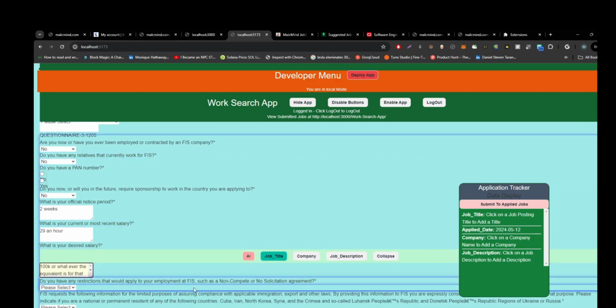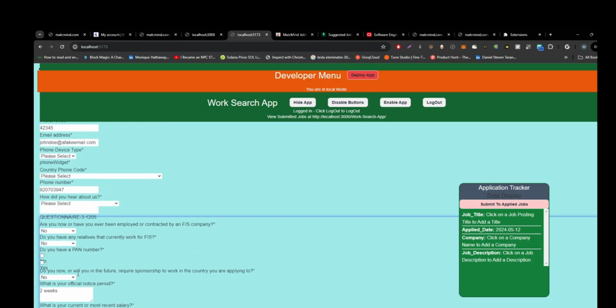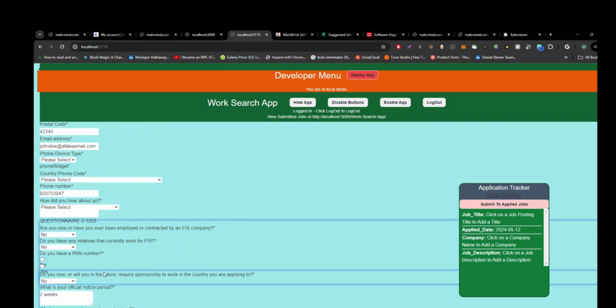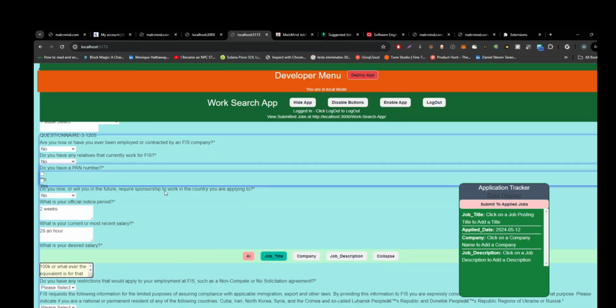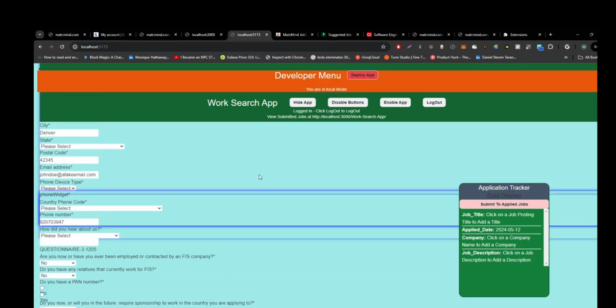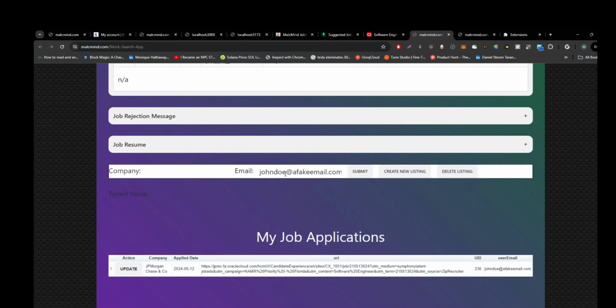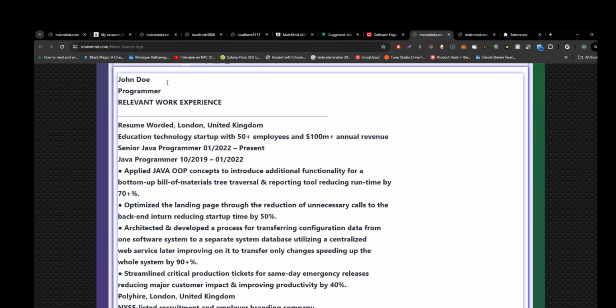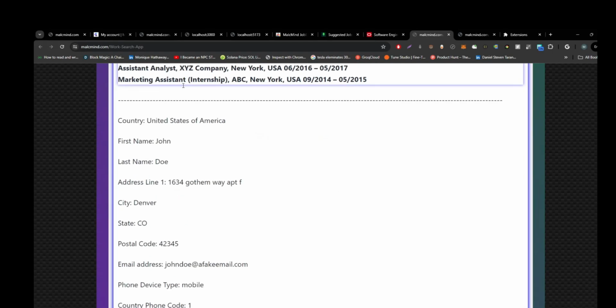Some things it won't fill out because, well, let's face it, we got some debugging to do, but it's going to do a lot of good work in filling out a lot of the monotonous data that you got to fill out. Where is this data located? If you go back to your job profile, click on your job resume, we'll see that we have a fake job resume that we uploaded.